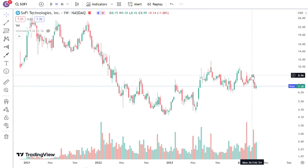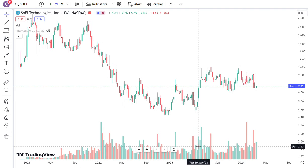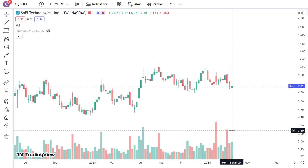It's doing the same thing. Down, flag, down. Everybody thinks this is going to be a flag. I'm not sure. I mean, this looks very, very similar to where we're at over here. I'm not saying that at the bottom, it couldn't very well go down further and make an equal low, which is going to be around $6.50. But so far, this pattern right here looks very, very similar to that pattern right here. If you even just look at the volume, it looks very, very similar too.